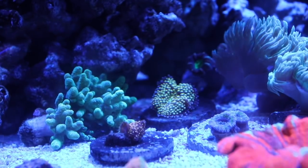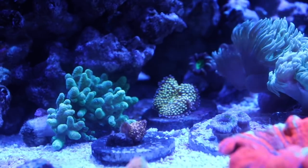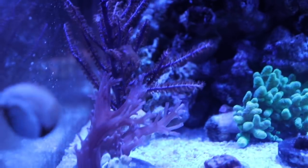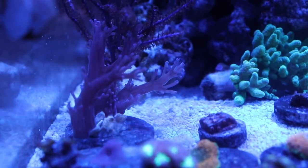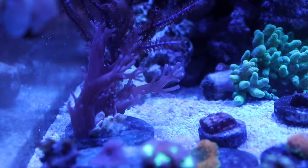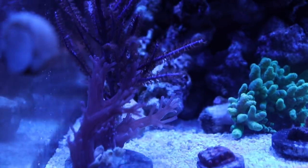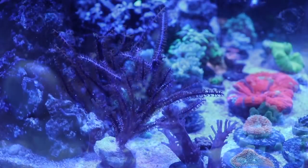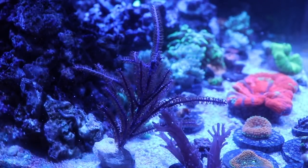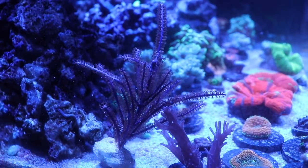A very neon green Sinularia, which I've been trying out, some soft corals in here, seeing how they're doing. Just to the left of that, we have the blue Xenia, which completely took over my 55 gallon aquarium, and I made some decent money because way back when that stuff was selling pretty heavily. Just behind that we have a Gorgonian, which is a very vivid purple with, I would say, a light brown polyp. Interesting coral.